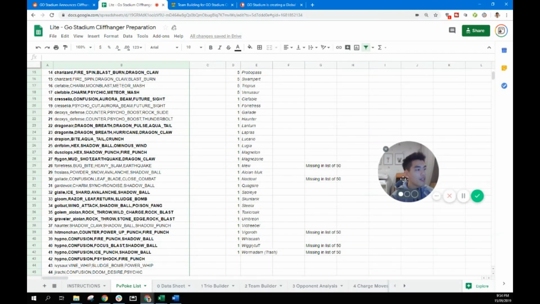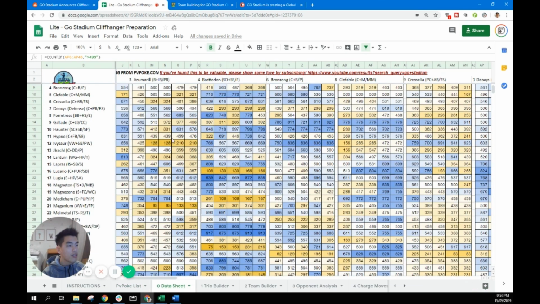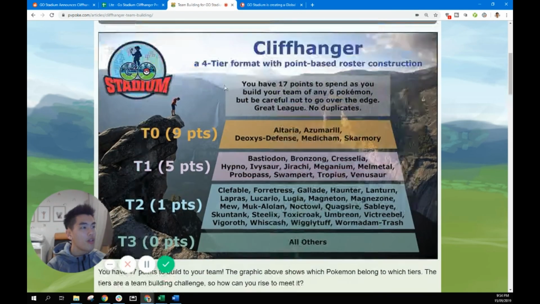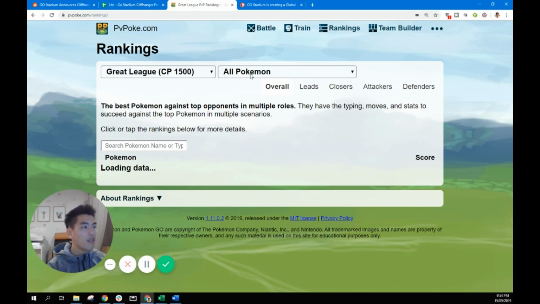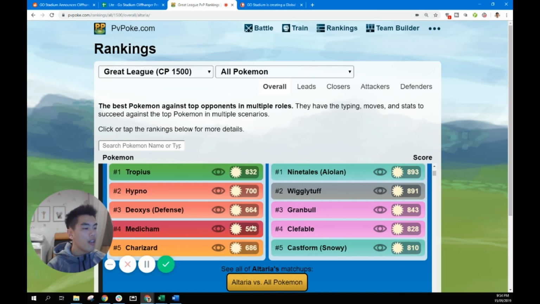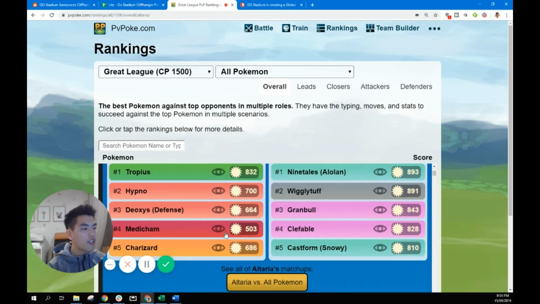So starting off with the datasheet. What is the datasheet and how do you read this? These numbers are based on the numbers that you see on PvPoke. If you guys haven't used PvPoke yet, I urge you, go on PvPoke, go on the rankings, click on one of the Pokemon. So if you click on any Pokemon like Oteria, you have these 500, 700, etc. You guys probably know if it's above 500, it means it's going to beat that Pokemon. So Oteria is going to beat Metachamp just with a smidgen of health.